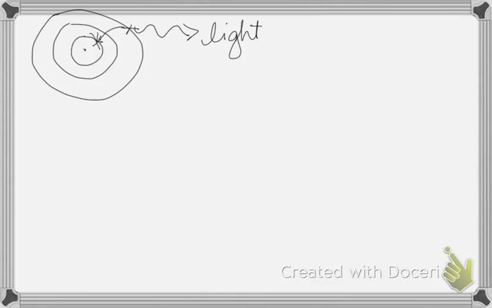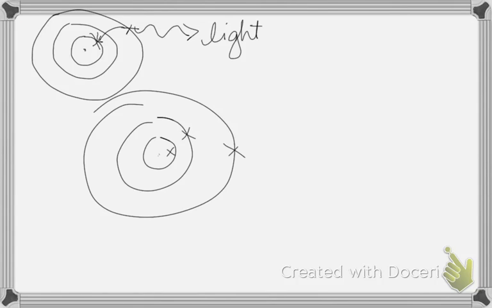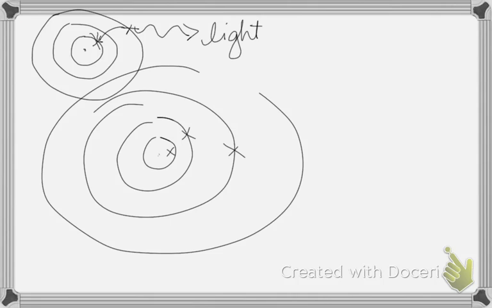Because different atoms would have different numbers of orbits around them, and electrons located in different places. And so when this next one I drew, when it absorbs energy, these electrons are going to move maybe from this first one to the second one, or maybe from the first one way out here to the fifth one. Depending on where they jump and where they've got to fall back down to, it's going to release different wavelengths of light.